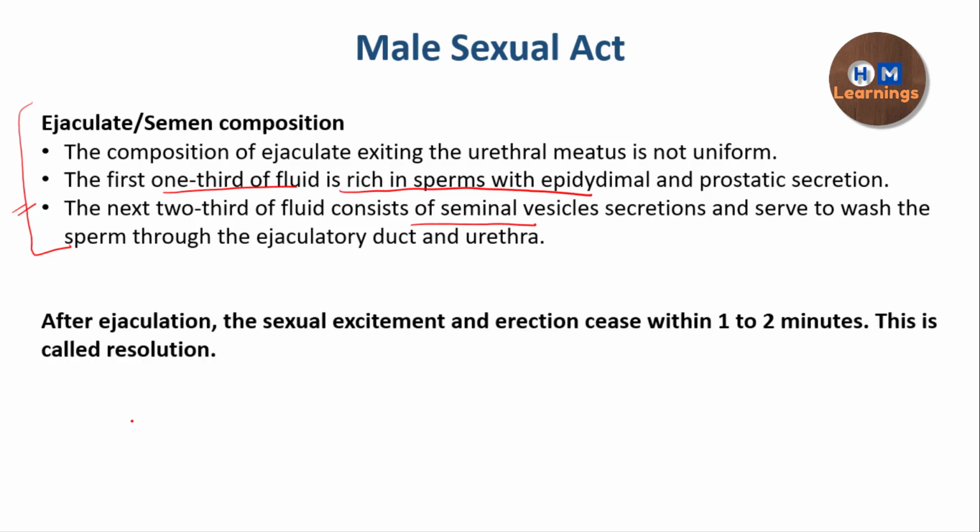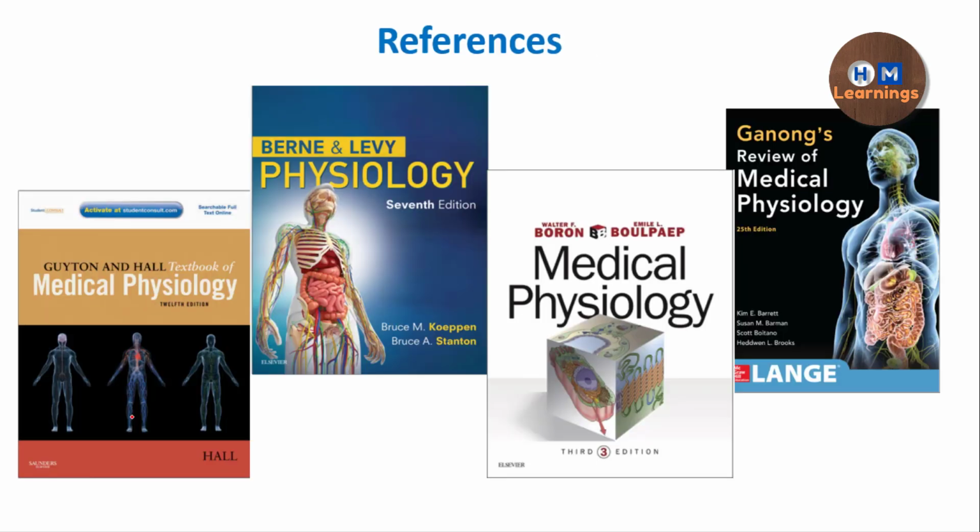Now, we have seen that it starts from the sensory stimulation, then the erection happens, emission happens, and then the ejaculation happens. After ejaculation, the sexual excitement and the erection cease within 1 to 2 minutes, and this is what is called resolution. So this is the end of this video.